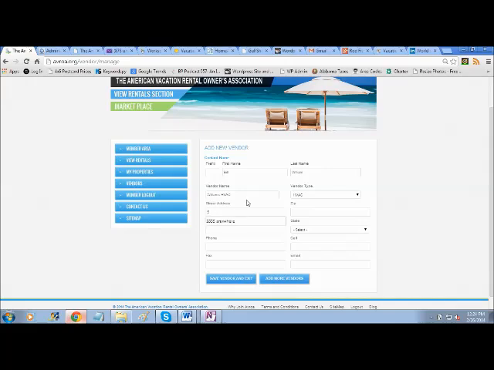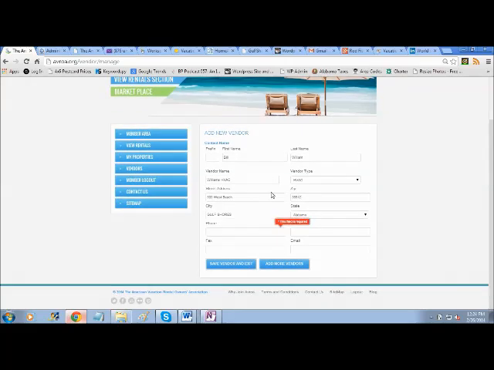And we'll give him an address, 500 West Beach. The zip code is 36542 down here, and you see that it automatically puts the city and state in for us. And then you have to have a phone number for this guy, so we'll give him 251-555-1212. If you have an email, a cell phone, or whatever else available, you can always put that information in.